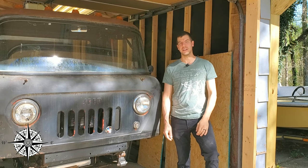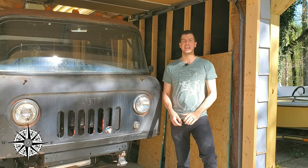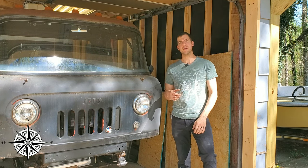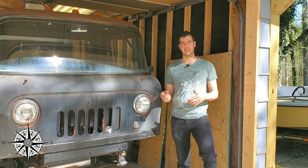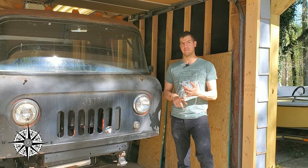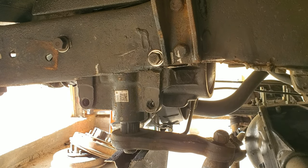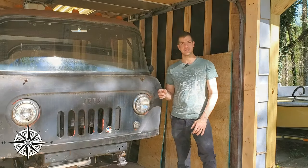Now, when we're talking about the FC150, we first have to remember what it originally had. Since it's a forward control, the steering box has to reverse backwards from where the steering wheel is to be able to turn the linkage or push the arms to adjust the steering left and right. So when adapting it to a few things that are a little bit more modern, like power steering, as well as a different track bar and drag link, you have to decide how to, one, cram all that in there, and two, what's the safest and best way to do it.